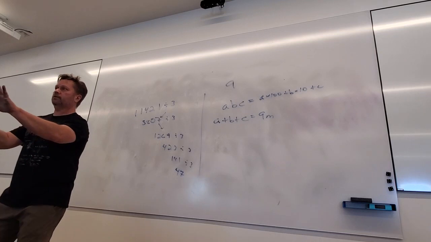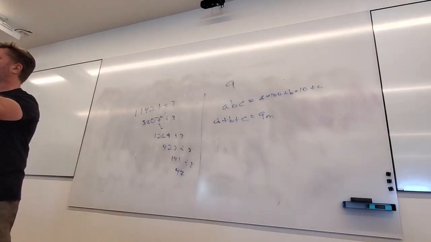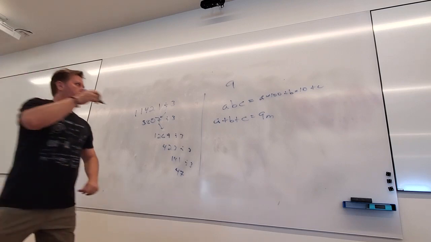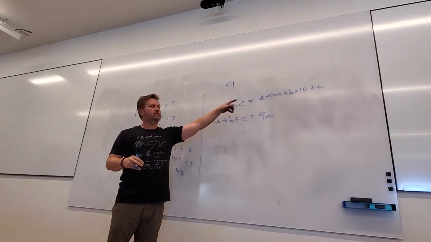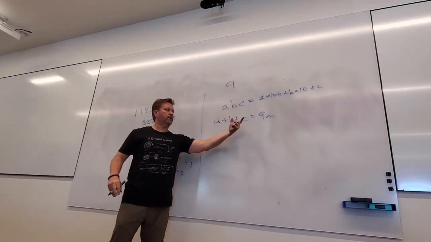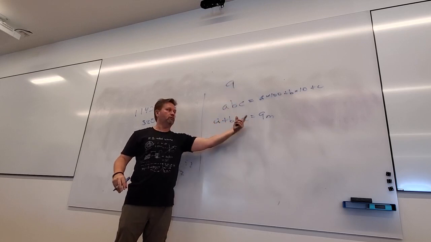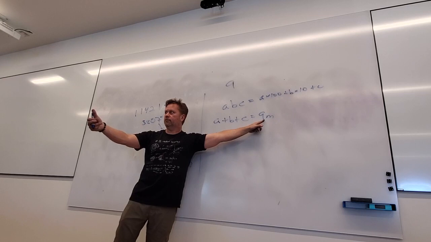This is weird. I just want to show you this because I am insane. Just go with me. Is everybody semi-cool with this? If it was 726, 7 times 100 plus 2 times 10 plus 6, that's all it's saying, correct? And I'm also throwing in there the fact that we know it's divisible by 9, which means when I add up all 3 of these, I get a multiple of 9. Is that cool?